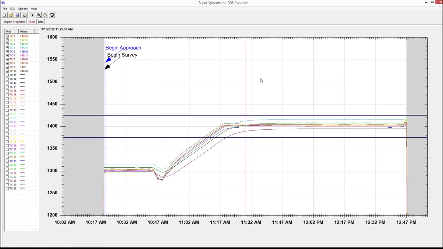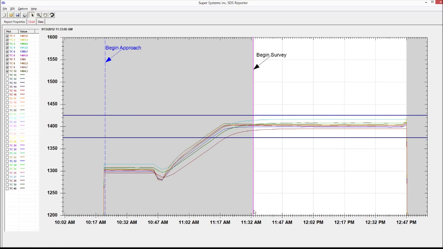So once I have all that information defined, as far as what's going to be used, I can also look at the chart. And here's my chart file, so I can define when my survey actually starts by scrolling with this pink line here to a specific time. So I have it selected as 11:33, and I'll say survey begins at the cursor, and I'll go to 30 minutes later and end it at 12:03, and survey ends at cursor.